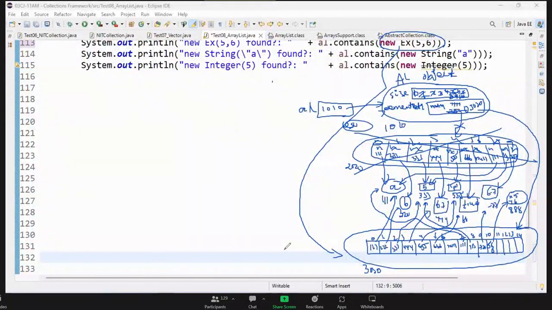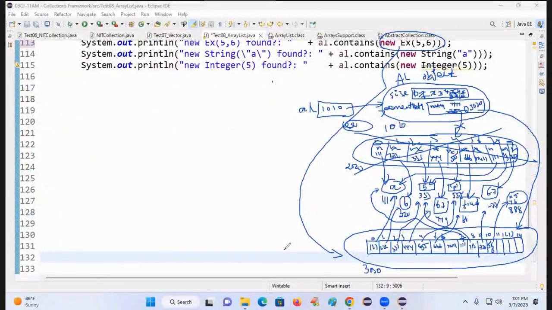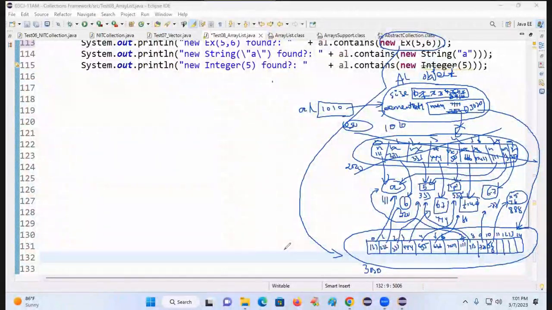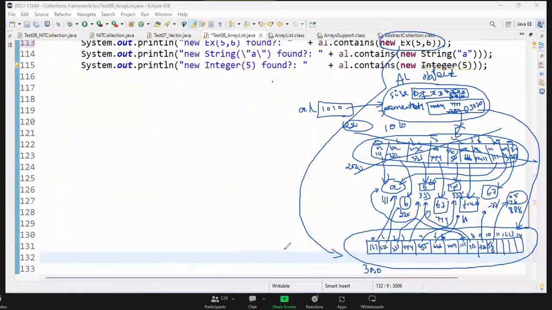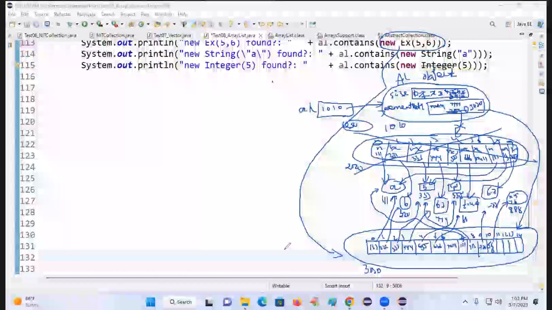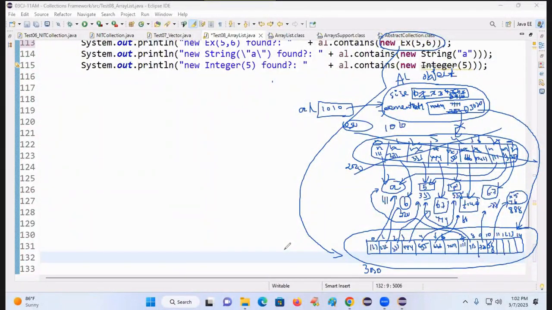And by using the equals method. There are two searching algorithms: linear searching algorithm and binary searching algorithm. In both linear and binary searching algorithms, the internal operation we are doing is comparison. Comparison means comparing one object to another object. How many ways can we compare two objects? 2 ways: double equal to operator and equals method. So tomorrow, for the first 1 hour, we are understanding comparing two objects by using the double equal to operator and equals method. After you get clarity on both, then we'll come to collections.